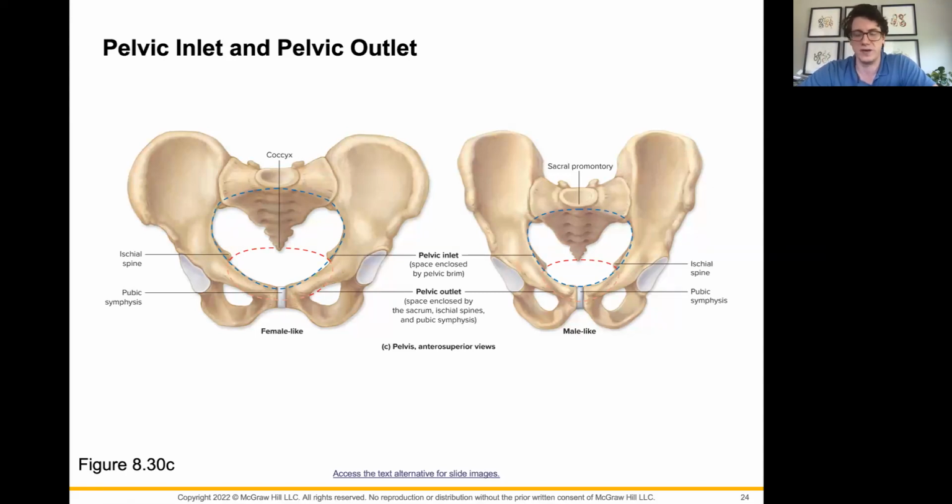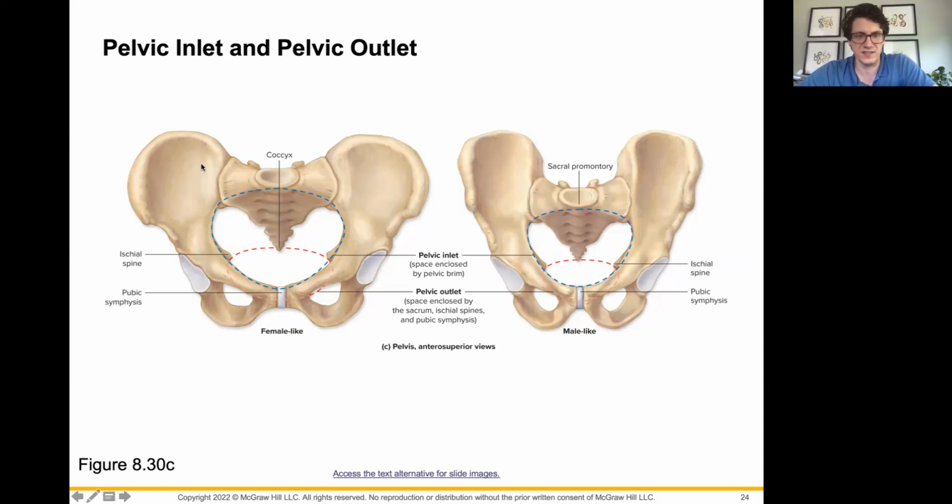There will be some amount of intuition, I guess, that has to play into this, or some amount of putting all the pieces together if someone were, say, just trying to identify sex based off of the skeleton. There are other characteristics to be looking at as well. Okay. However, we can see some differences.